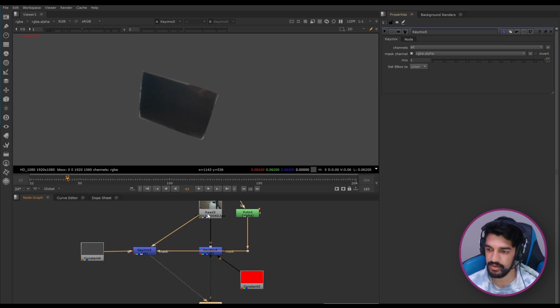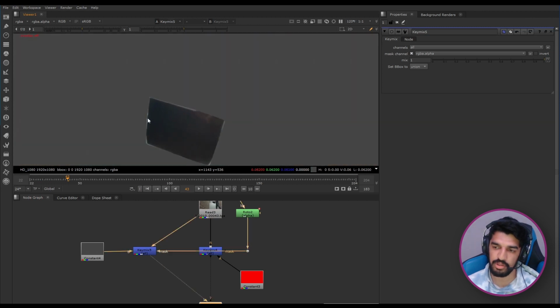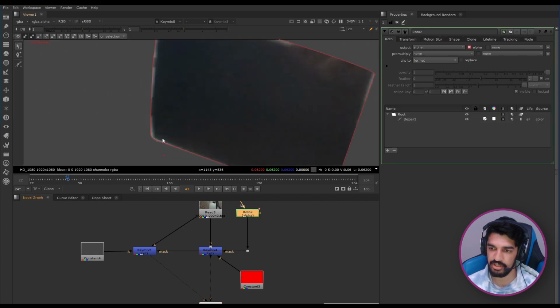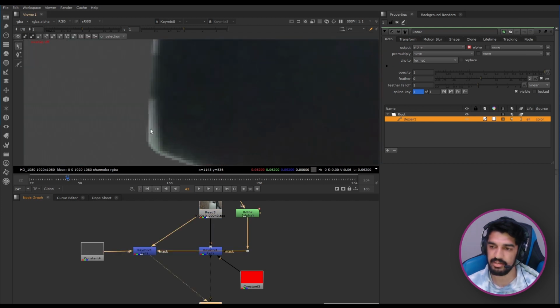So here we go. I find this a little better to roto with, just because it gives you more of an indication of what the edges are doing. So if my edge is a little bit too far out here, I can flick between this and the actual plate and see, okay, it's a little far out, so I'm going to pull it in.